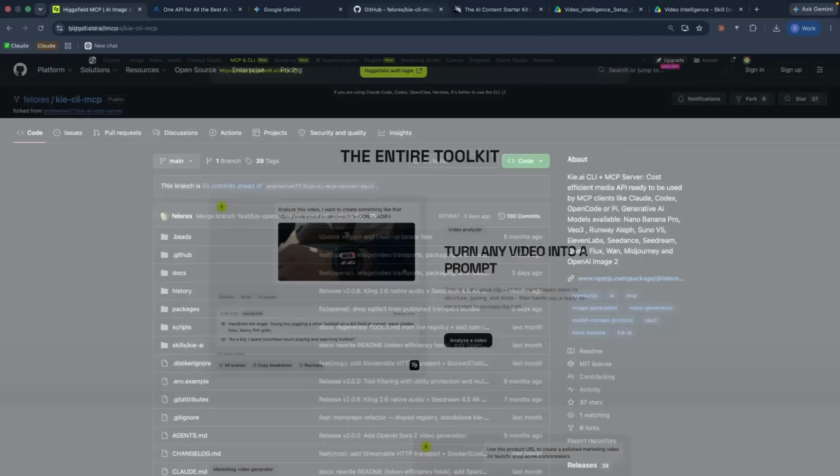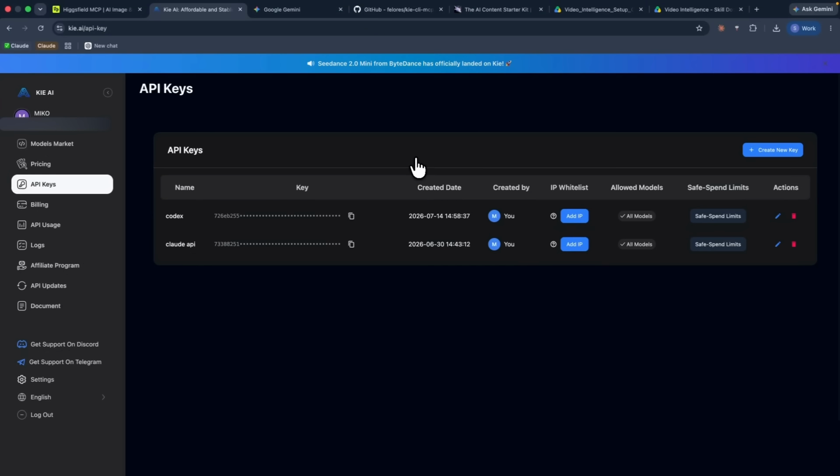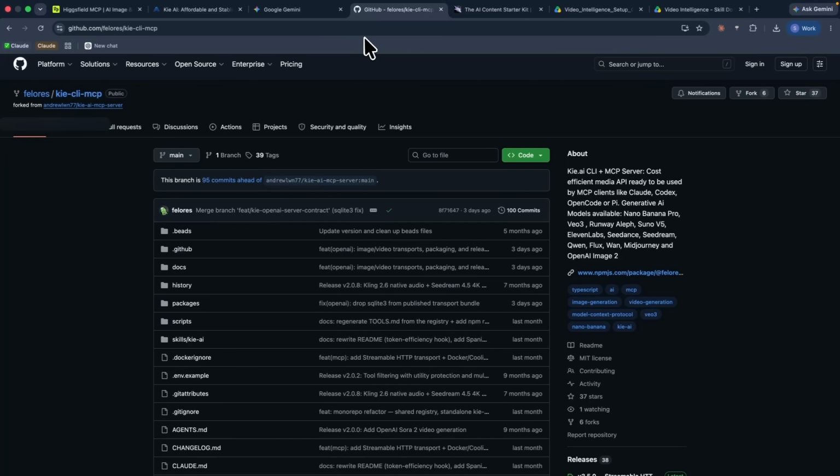So it's a very, very simple process. You just need a Key AI account if you don't already have one already. And then you can get the Key AI CLI MCP right here from this GitHub repo. Give this to Claude Code, then it'll help you set it up. And then you give it your API key as well. And it'll do that full end-to-end process for you.